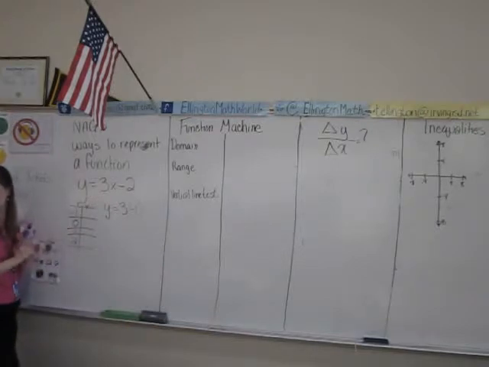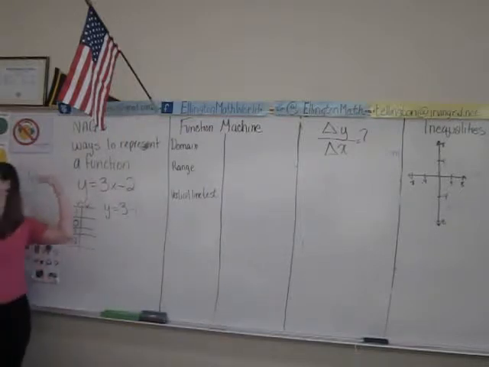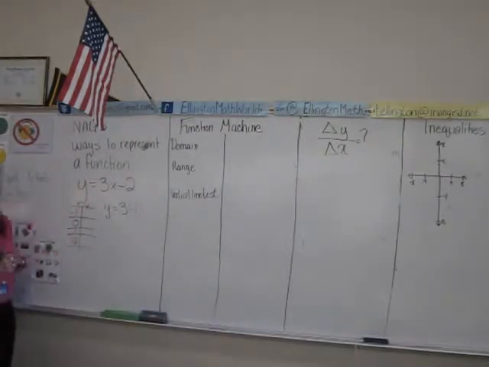Is this like the y section? This is just finding a numerical table to represent a function. These are just the 4 ways to represent a function. This is going way, way, way, way back to the beginning. It's a very good place to start.